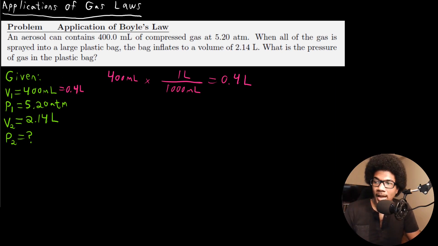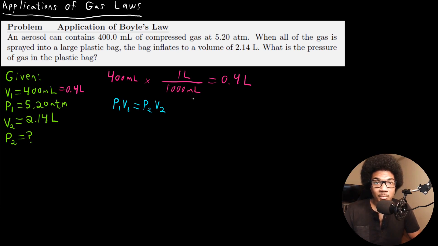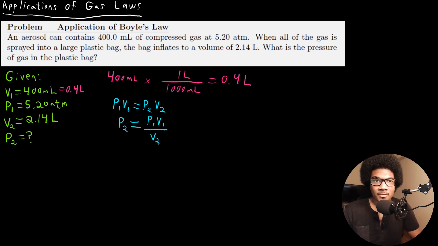Now let's apply Boyle's Law. Boyle's Law tells us that P1 V1 should be equal to P2 V2 — the product of pressure and volume for initial and final conditions should be exactly equal. We're trying to solve for P2, so isolating P2 gives us P2 = P1 V1 / V2. We have everything we need to plug in, and our units should check out to give a final pressure in atm.